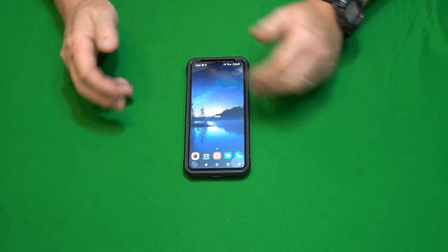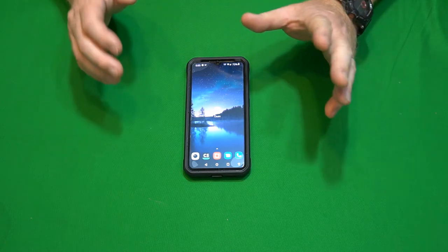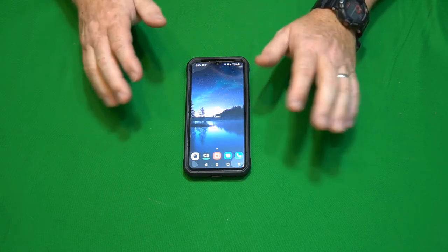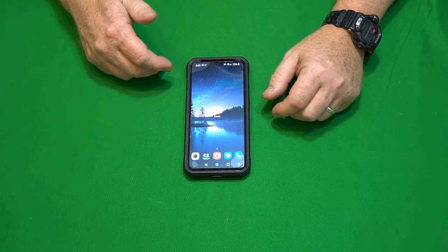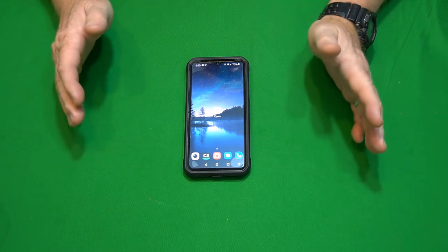All right, guys. So I'm back and I've been testing out the Kalado pet feeder for about a week now. I went out of town and had to leave my dogs at home with my son, and just left the feeder to take care of them, and it did just fine. It worked. Never had to worry about them having the right amount of food at the right time of the day.